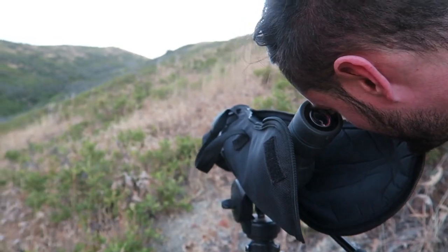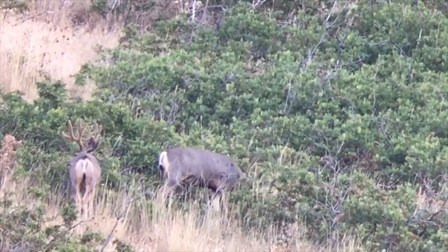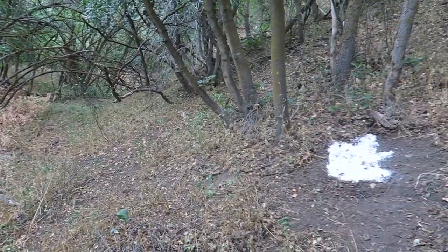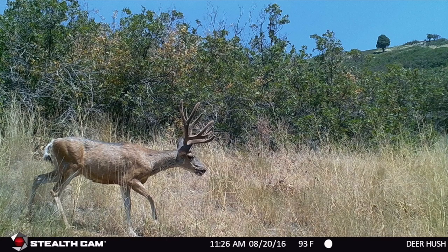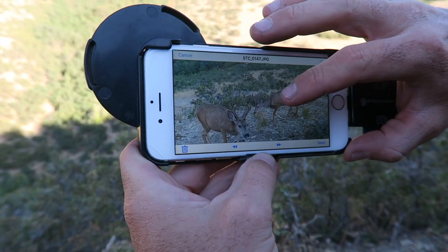We got a buck spotted — we named him Crabby. He's cool. His fronts, when you look at him straight on, curl out like this. He's tall, got big back forks, a really round basket-type frame with good mass. We found him scouting this year using Stealth Cams — put out four trail cameras and he hit two of them. Ever since then, we're like that's our number one buck. It's first light, we just need to hike in, glass him up, and make a move. Rookie muzzleloader hunters, but we are ready.